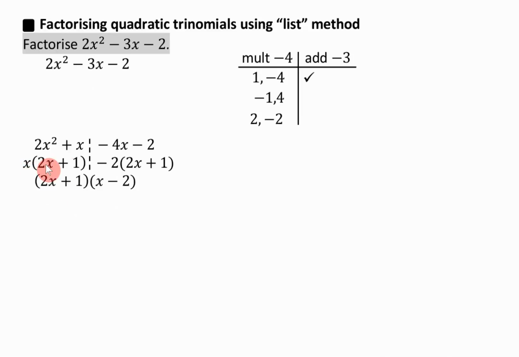Say you've got a certain number of these 2x plus 1s there, and you've got a few more of these 2x plus 1s. Let's say you've got 10 2x plus 1s here, and you've got, I don't know, 5 2x plus 1s there. So the x is replaced with a 10, and the minus 2 is replaced with a nice plain 5. You've got 10 of these 2x plus 1s, and 5 of these 2x plus 1s. Therefore, altogether, you're going to have 15 of those 2x plus 1s. How did I do that? I basically added that number and that number together, right?